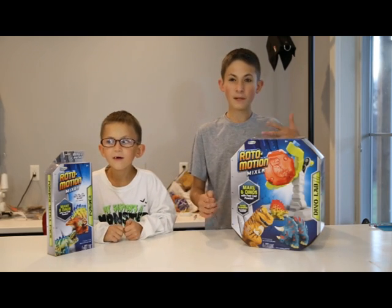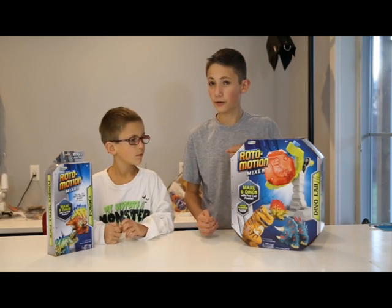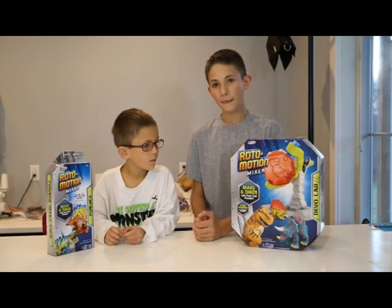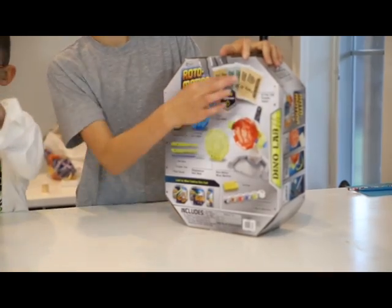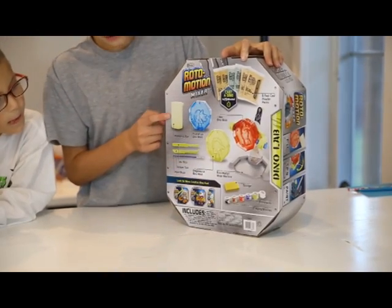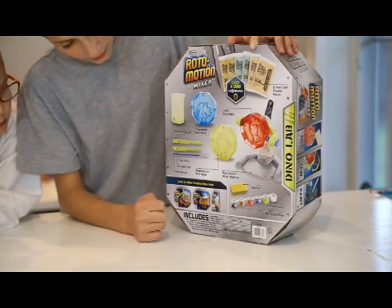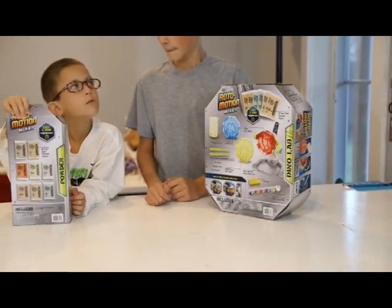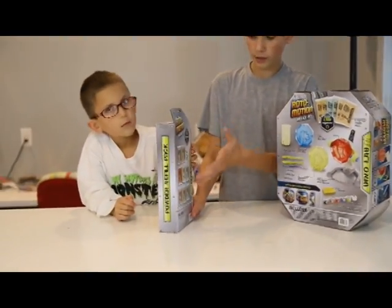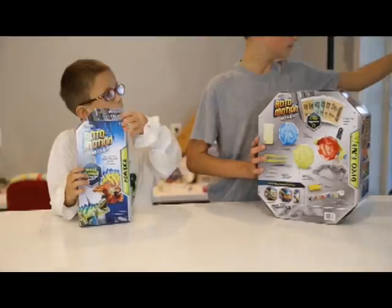In this pack, you pour cast powder into a mold. You mix the cast powder with water, then you stir it around with the included spinner, and then it makes a dinosaur. You can see the packs included, the three molds, and then the mold spinner also includes a measuring cup, a knife thingamajigger, a stirrer, paint, and a sponge that you can use to paint it afterwards. In the expansion pack that we got, it has extra packs and a lot of different colors so you can cast a lot more. So we're going to be unboxing these.